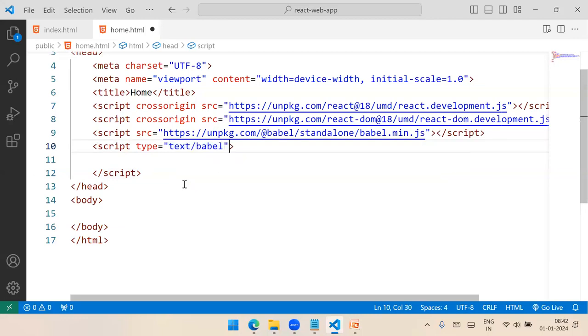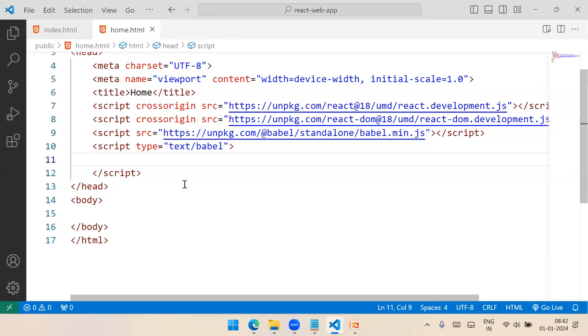Anything is okay. Babel means now it can understand everything. JS it can understand, JSX it can understand, module systems it can understand, because it's a compiler. It has all those integrated into it. So text/Babel, otherwise it will not work because it is not JavaScript you are writing. You are writing JSX, right?